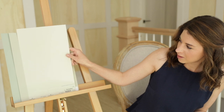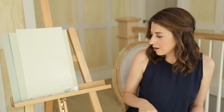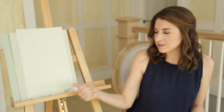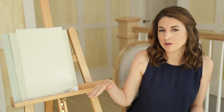Benjamin Moore Spring Thaw. Kind of in the same direction tone as Spanish Olive — more gray for sure. There's also just a hint of yellow, so this color might not be for everyone. It's definitely a lighter paint color. If you're looking for more of a lighter paint color with still some of those green-gray olive tones, this is definitely one to try out.